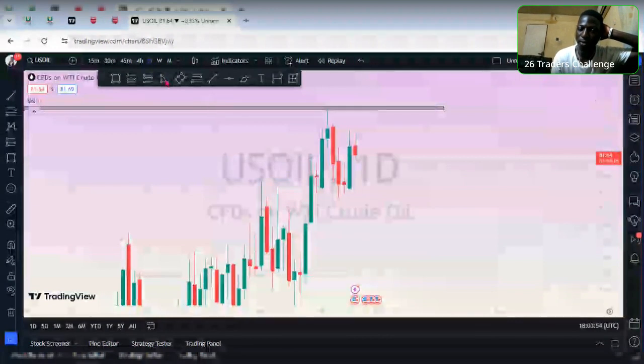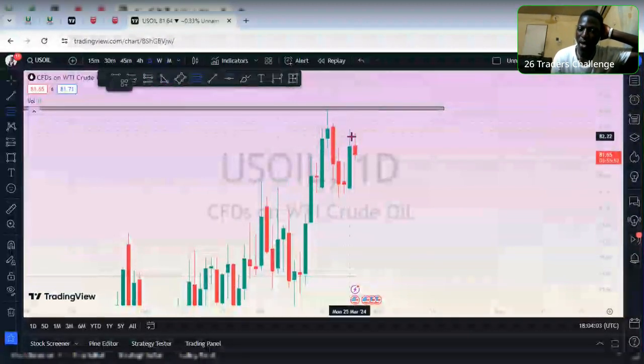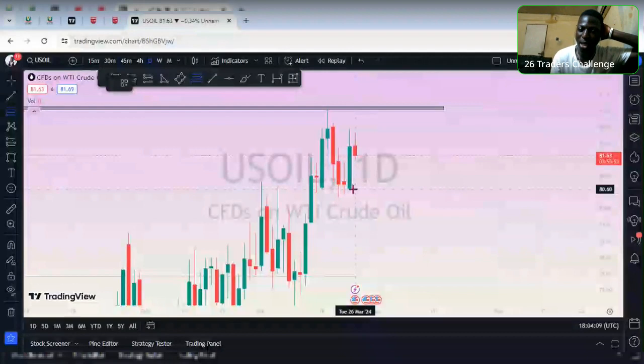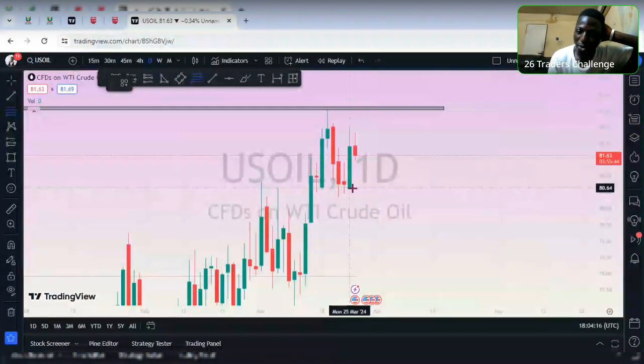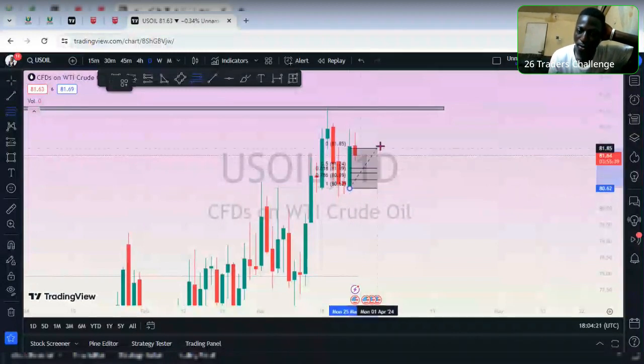We'll simply get to know that with the aid of our Fibonacci retracement. Now this is it. Fib retracement is used to get to know the point at which we can enter our market, either to buy or to sell. What you simply do, if you are going to check the imbalance based on the bullish candlestick, you're going to start from the beginning of the imbalance, not the wick of the candle, but the body of the candle. Unfortunately, we don't have any wick here. So we're going to drag your Fibonacci retracement from the beginning of the formation of this candlestick pattern to the end.